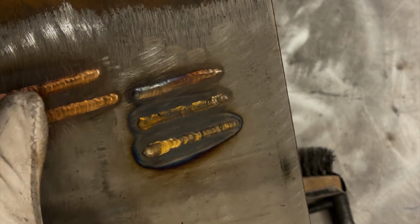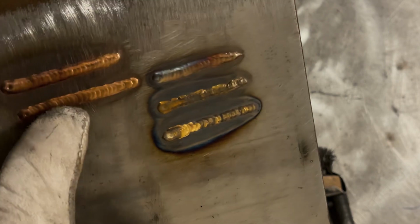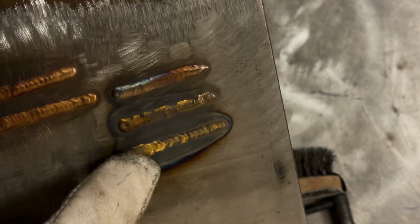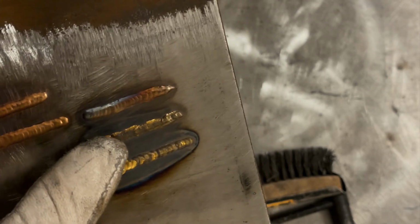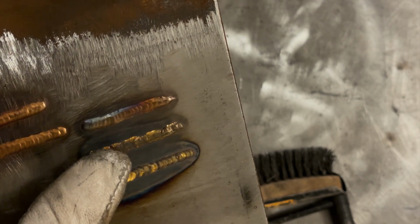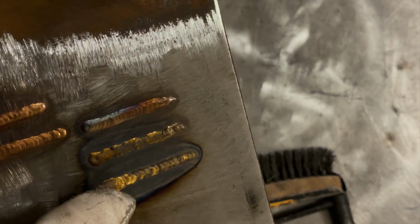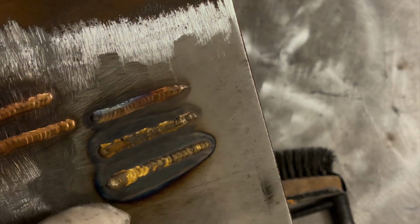So silicon bronze will turn goldish, copper, little bit of tint to it. Aluminum bronze comes out pure gold when it's shielded with enough argon. Now you can see this, I just didn't have the amperage. I bumped it up about 8 amps to 88 amps to weld this second pass or braze the second pass. You have to have a little bit more heat, I find, with aluminum bronze than silicon bronze.